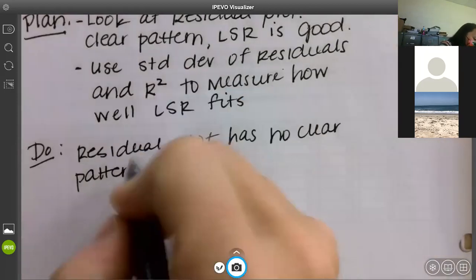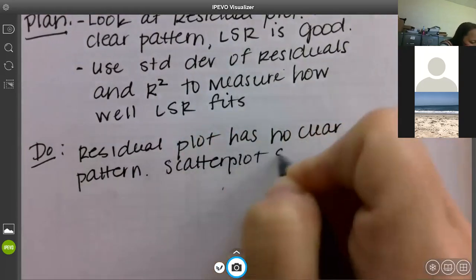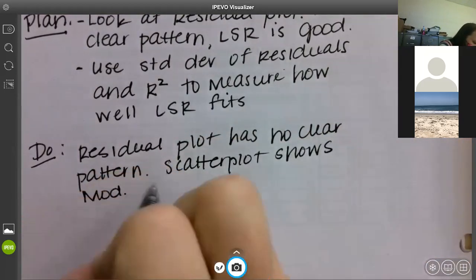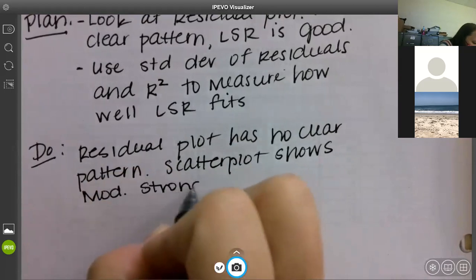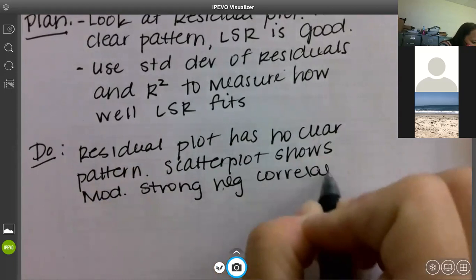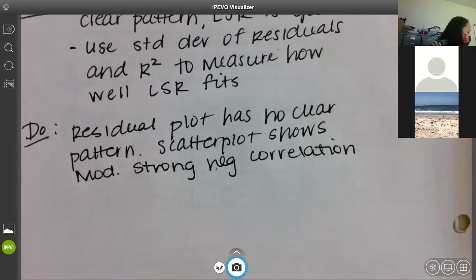So I'm going to go this. Scatter plot shows moderately strong, negative correlation. You can put the R on there and that's fine. If you put that calculation on your sheet, they're going to count it as something that you did, okay? If you screw it up, then they're going to mark it wrong. So just be careful. All right, so we did the first part.